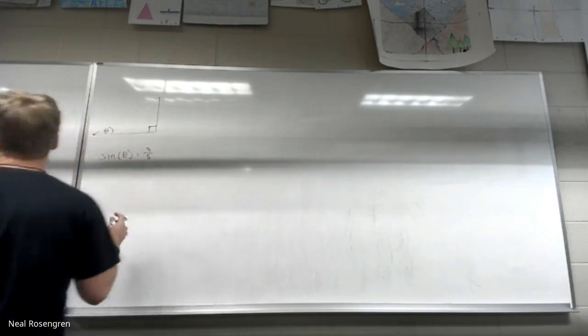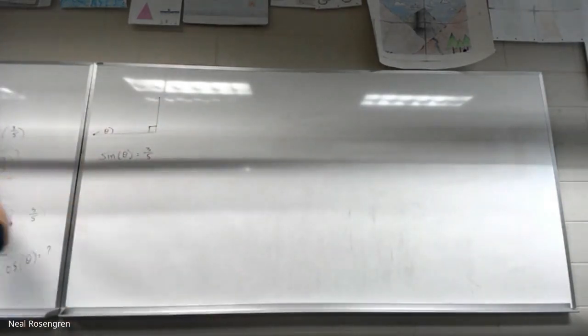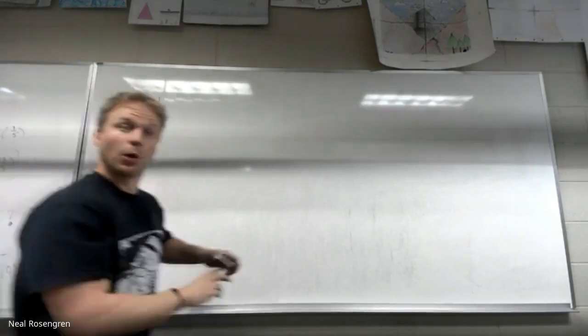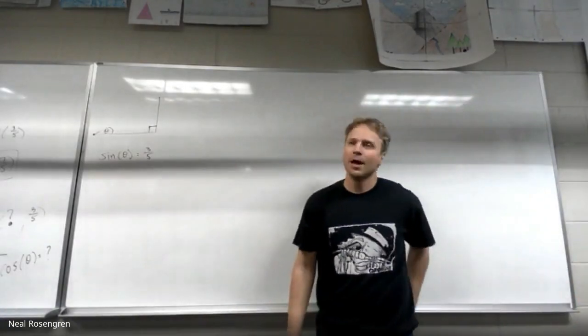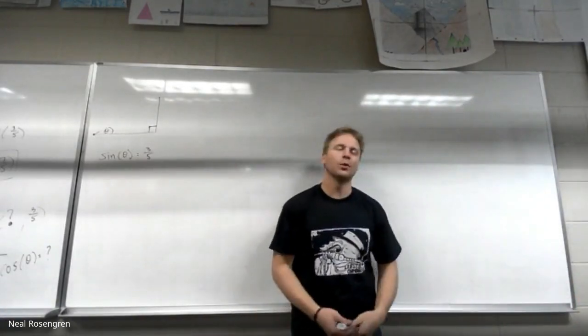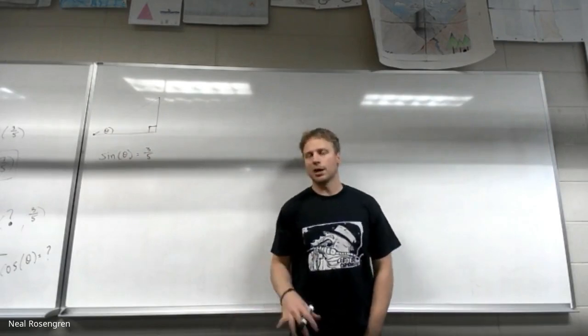Okay, 4.3. I'm going to walk off screen here for a second, but 4.3. I'm going back to my title here. 4.3 is all about right triangle trig. So I just gave our notes a title finally: right triangle trig. I just want to focus on right triangles. Sure, you can center it at the origin if you like and think about it in the unit circle if you really want, but let's make our lives a little bit easier.